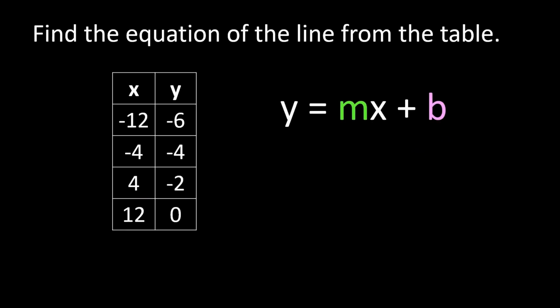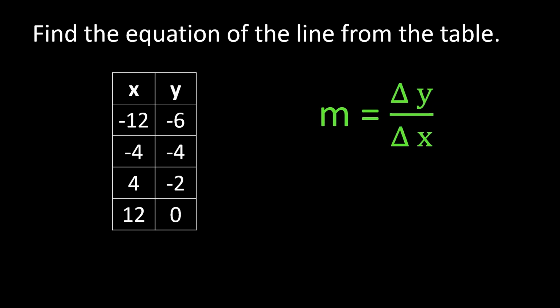We're going to find the equation of the line represented by the values in this table, and we're going to write that equation in slope-intercept form. So I need to calculate the slope, and I need to calculate my y-intercept. And to find the slope, we're going to use change in y over change in x. I'm going to use the first 2 points in the table. Looking at those y values, that's -6 and -4. Well, -6 to -4 is a change in y of +2. So +2 is going to go on the top in place of change in y.